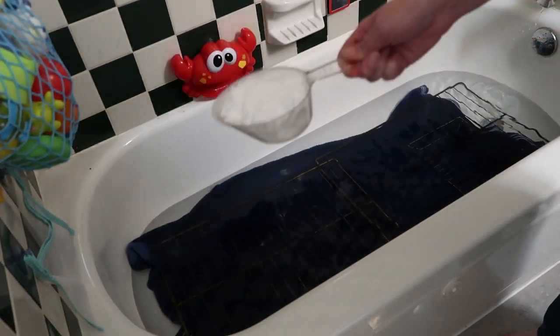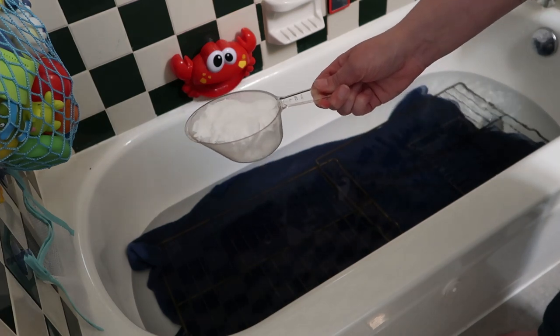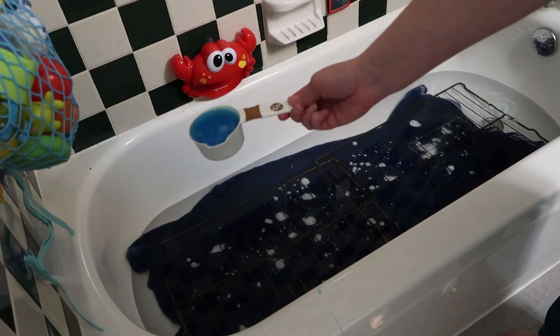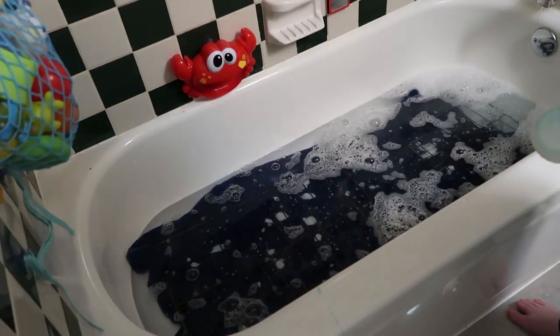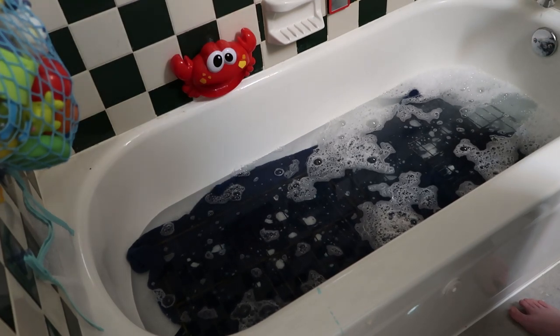Now I'm gonna get 1 cup of baking soda and sprinkle it in. And 1/2 cup of dish soap. Now I'm just going to let it soak overnight. And tomorrow when we clean them, it should just wipe right off.